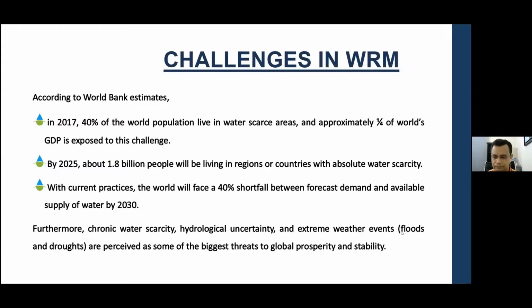So in humid geomorphic environments, we are facing flooding problems. We are also facing droughts, and these are due to the climate change issues that are just coming. So that's why these extreme weather events will be increasing day by day in future, like floods and droughts, etc. So these will also affect water resource management issues. These will be highly challenging issues in future.